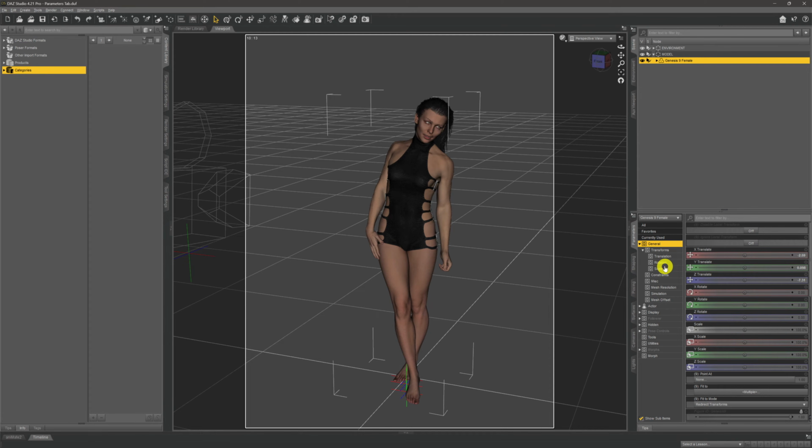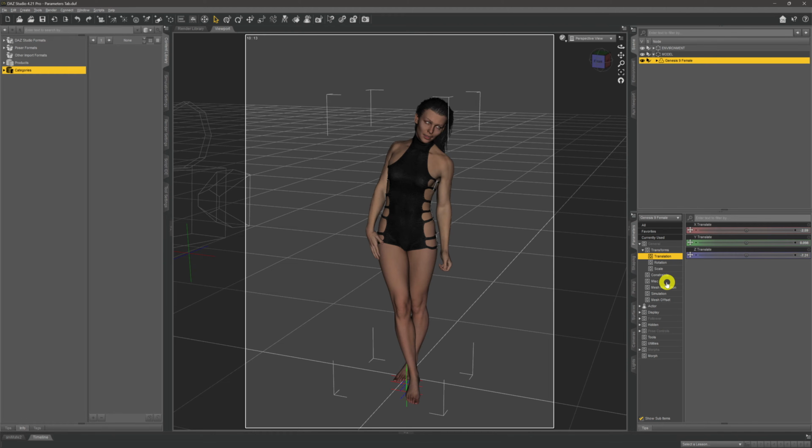So if we want to play around with the translations, we can either do it with the general tab selected, with the transforms selected, or delving right the way down into the translation group, as you can see there.